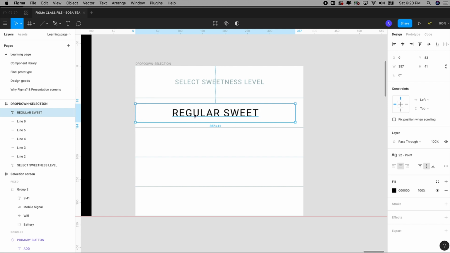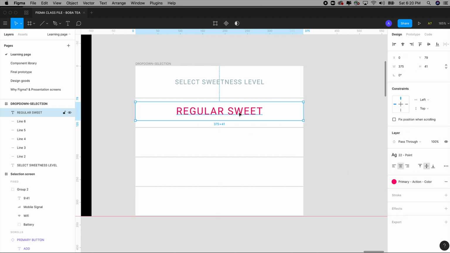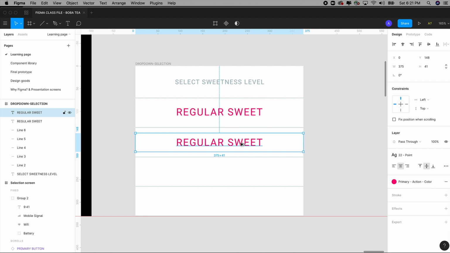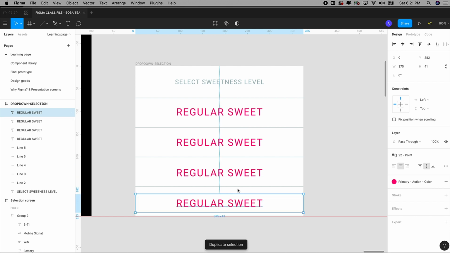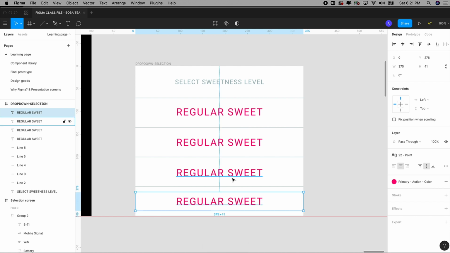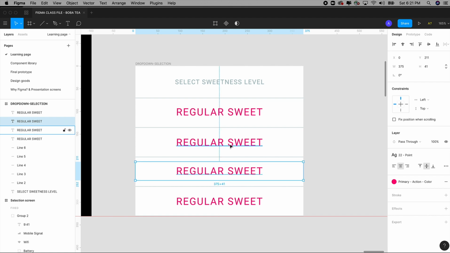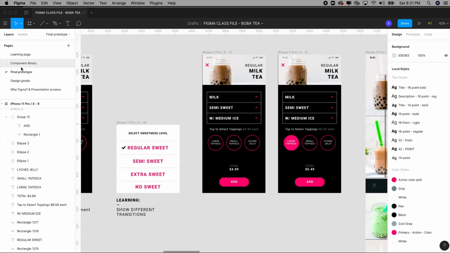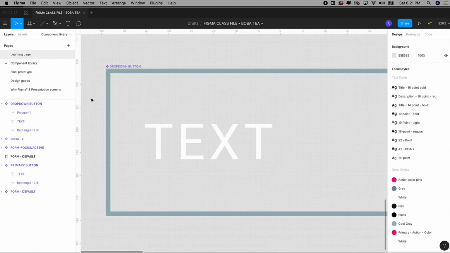And I'm going to go ahead and center this from width to width on the artboard. And let's change this to the pink color, or action pink. And then I'm just going to copy this. Make sure this looks visually centered on each piece. And we had regular sweet, and I think there was semi-sweet, extra sweet, and no sweet.